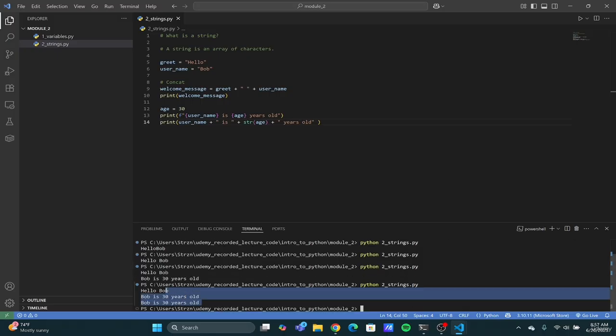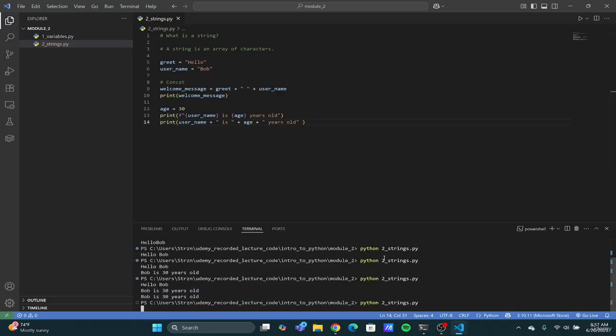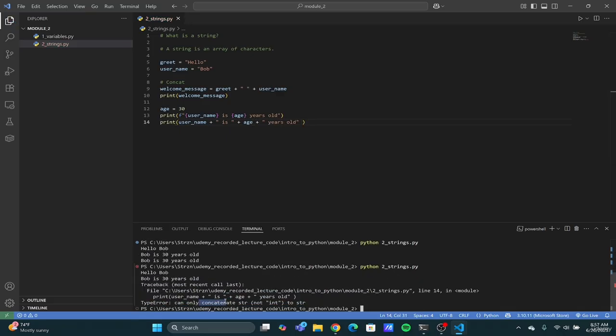We'll see we get the exact same string, but the latter print statement is a lot more complex than our format string option. And we had to turn our age variable into a string before we were even able to print it. And if we didn't have this, and we took out this string typecasting, and we ran this again, we'll see we get an error that we can only concatenate string with string and not an integer to a string. And that's a very important distinction. So, when you're working with strings and you're trying to print them to your console, it's generally a more accepted practice to use the format string option.